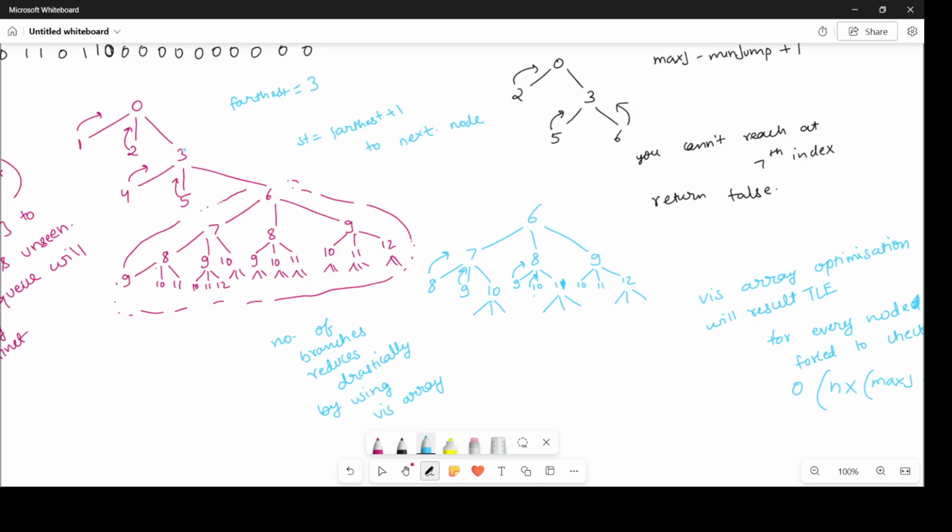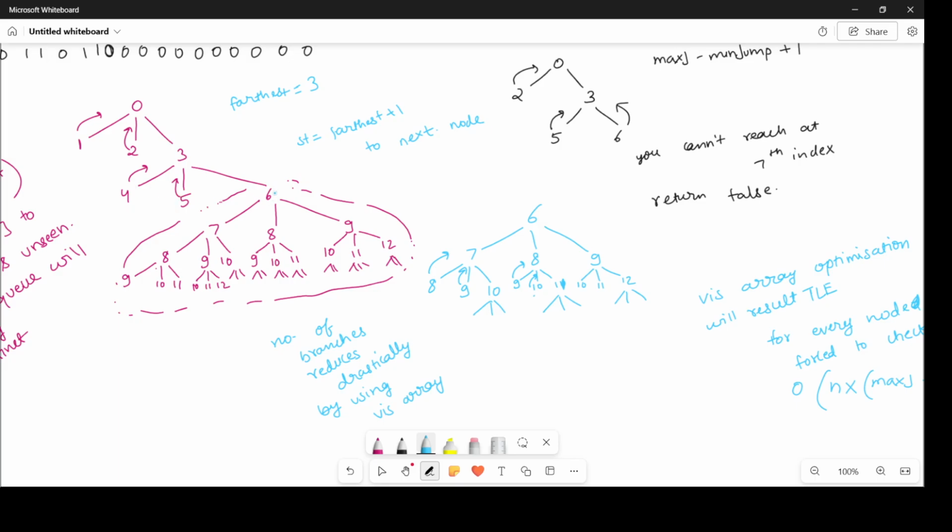So the farthest is 3, since from 0 you can go up till 3. In the next case, 3 will not process 4 or 5; it will process farthest plus 1 onwards. Farthest plus 1 is 4, so 3 will process 4, 5, 6. So it is good in this case.